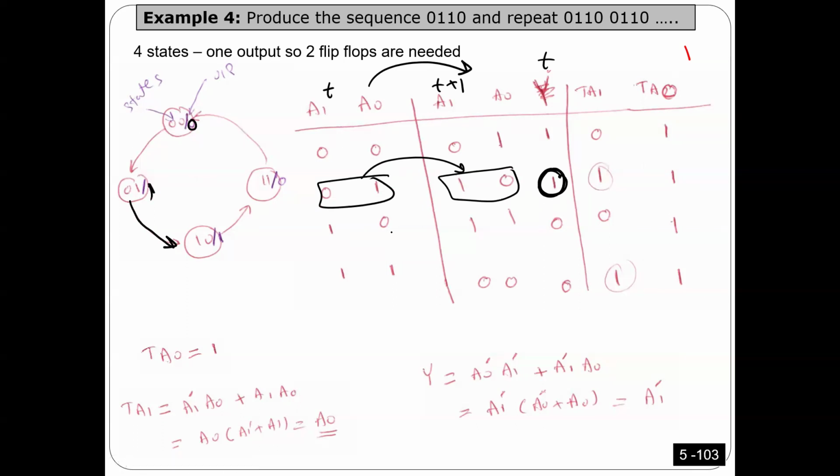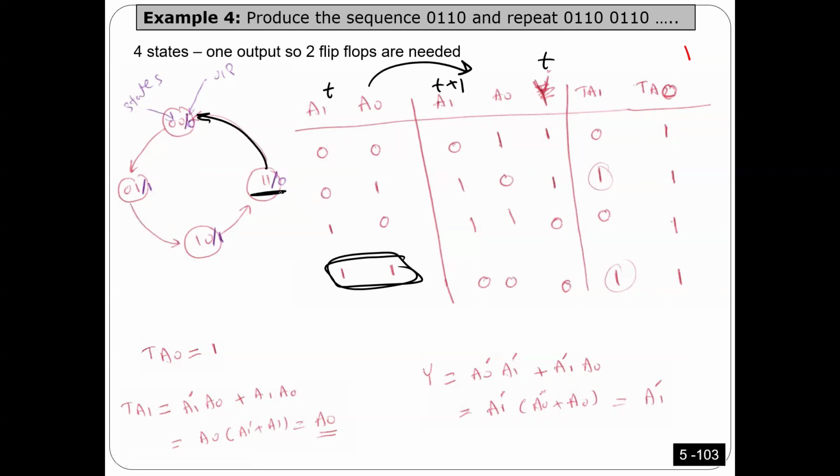Same thing here, if the input here is 1 1, which is this part here. If this is the state 1 1, I have to make sure Y is 0. I have to make sure that when the clock comes, the next state is 0 0. That's easy. After that, because I want to use the T flip-flop.